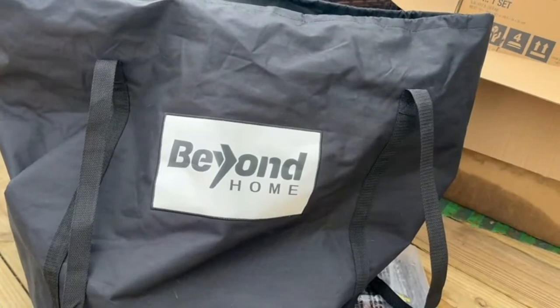I am so incredibly happy. And Beyond Home, amazing company here on Amazon. They make a lot of cool stuff. And I believe they have some other things on sale in the carousel today, which I believe is a tent. Let me show that to you if I can find it. Yeah, look. So they even make this awesome tent. This one's really cool too because it's very spacious. Obviously meant to be used while doing legit camping, and I totally respect that. But for me, with two boys, we're using it to camp outside in our backyard. You know what I mean? Keep it chill.